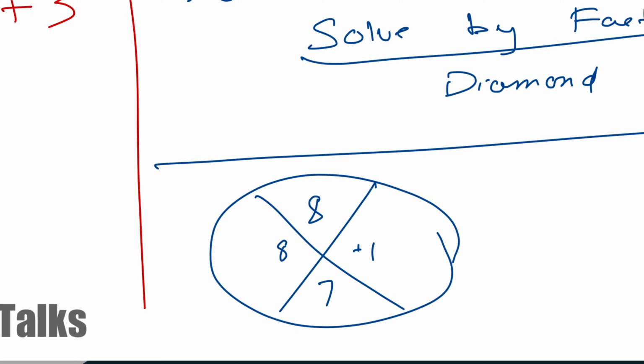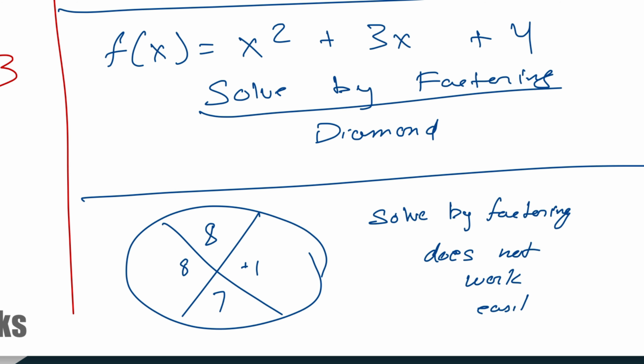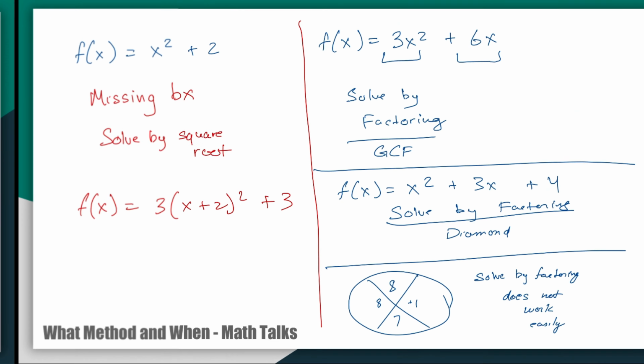If you get to this situation where there is no possible way to go forward, then this is a situation where solve by factoring does not work. And I'm going to add does not work easily. There is a number there. You're just not going to like what that number is, and you're not going to be able to figure it out just in your head, okay? That's a situation where we would use our third method that you're going to learn in 3.3, solve by quadratic formula, okay? So I hope this helps, all right?